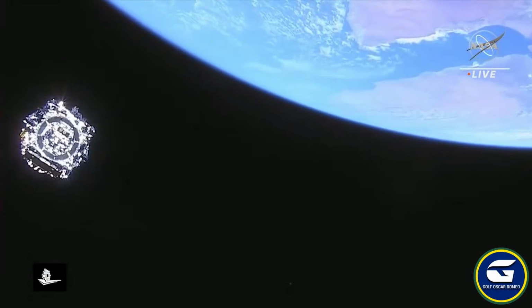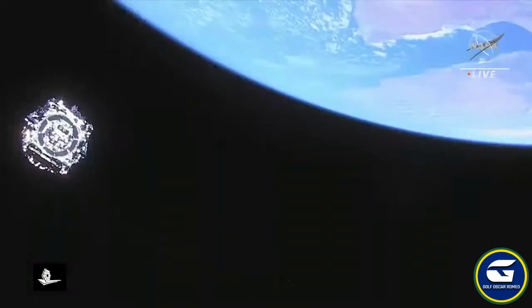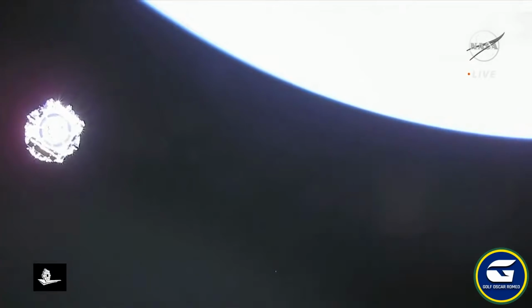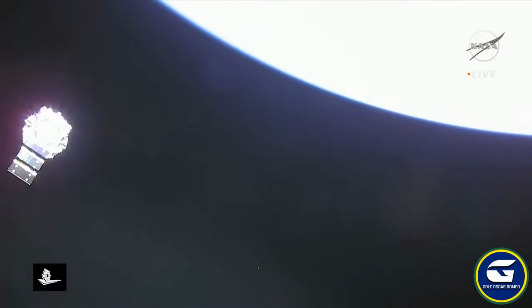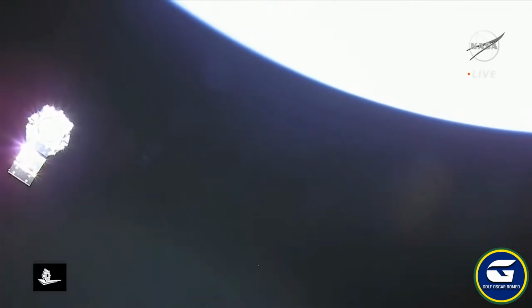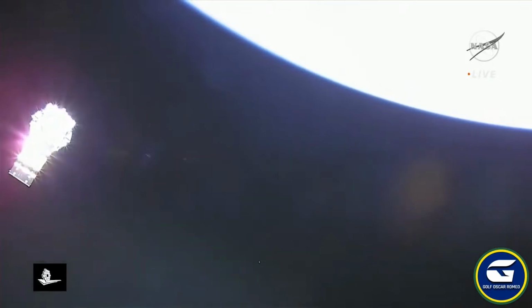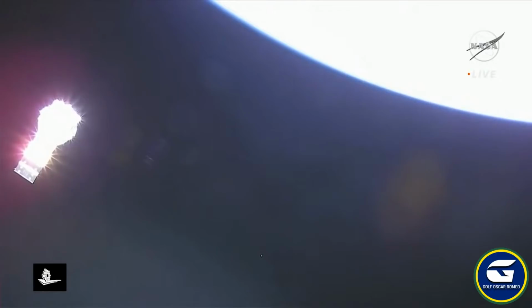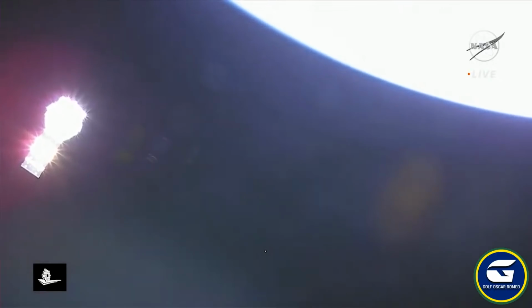Impressive, fantastic pictures. Now we'll be hearing shortly from the Mission Operations Manager at the Space Telescope Science Institute, Carl Starr, who will be calling out the procedures that will lead to the deployment of Webb's solar array. And down in the fishbowl where there is jubilation, let's go to Raphael Chevrier of Arianespace. And before we do that, Raphael, a bit earlier than planned, there is the solar array having been deployed. James Webb now has its array out as we stand by for confirmation that it is power positive.